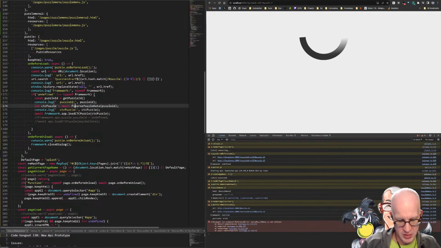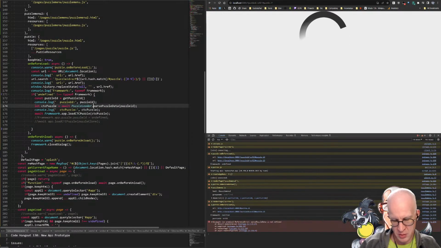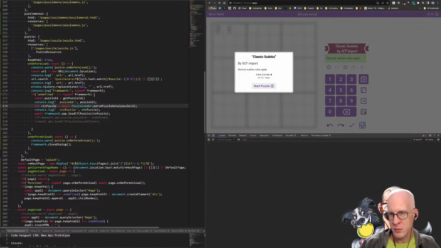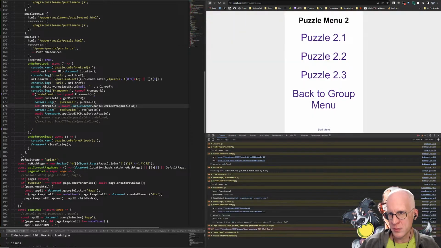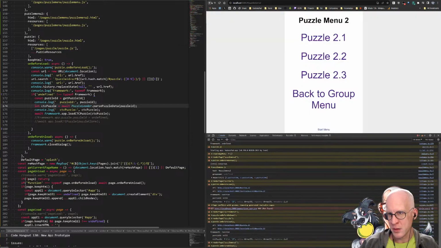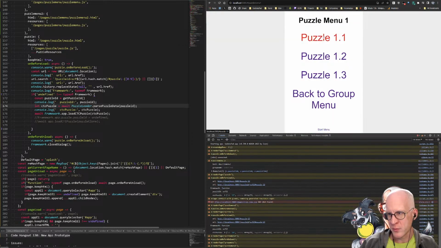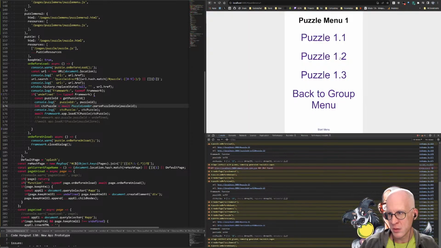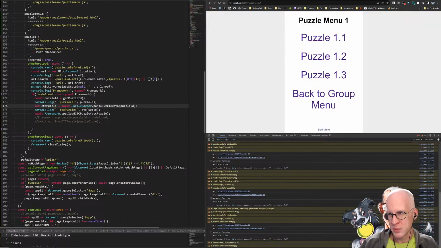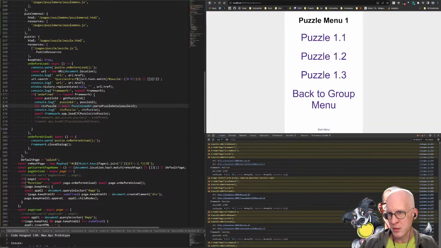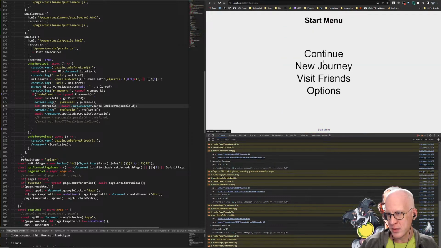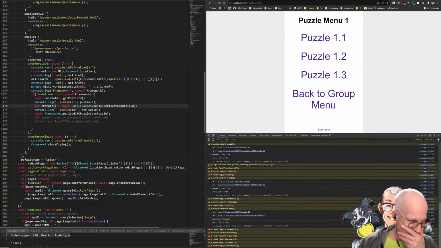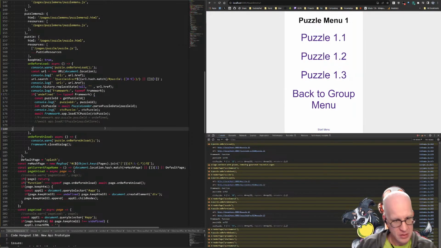So puzzle loader, right? 2 1. Nope, wrong button. 2 1, 2 2, 2 3. Back to group. Group 1, puzzle 1 1, puzzle 1 2, puzzle 1 3. Back to here. Back to here. Back to here. Okay. That's pretty decent.